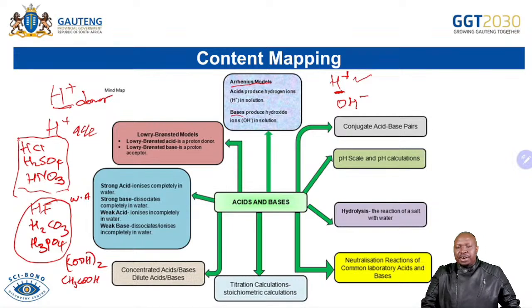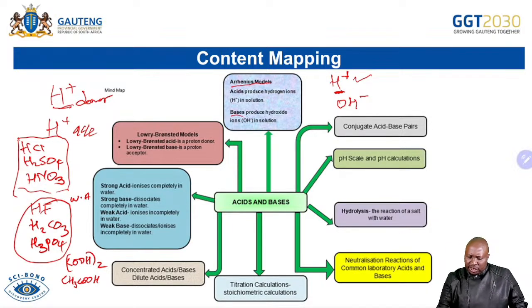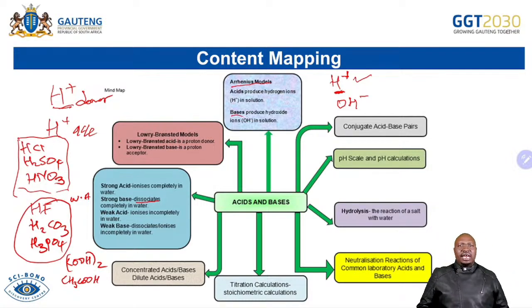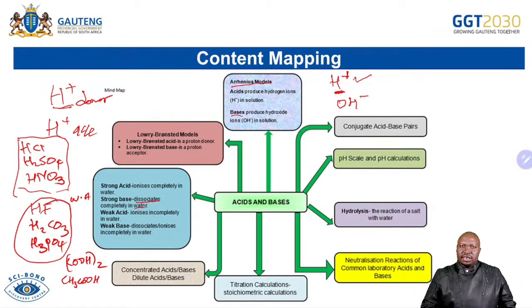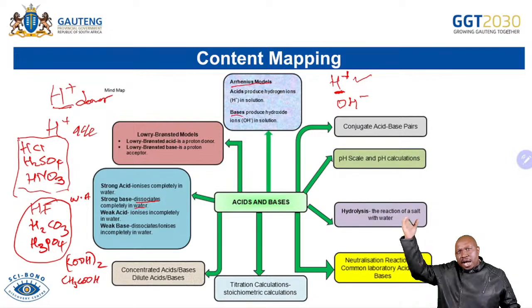For a base to be strong, it must dissociate. The base dissociates. You can see the difference in the language, but we don't necessarily penalize you for interchanging the use of ionize and dissociate. But in real essence, a base dissociates and an acid ionizes. That difference can help you when you deal with your definitions. So a strong base will dissociate completely in water and form a high concentration of hydroxide ion. It's important to always know that if it dissociates or ionizes completely, it must form a high concentration.